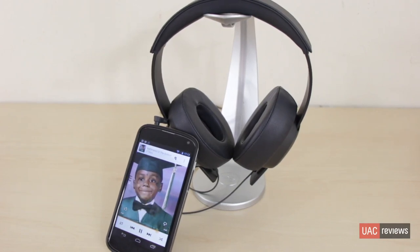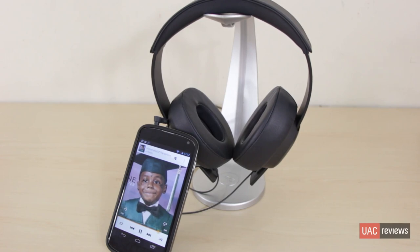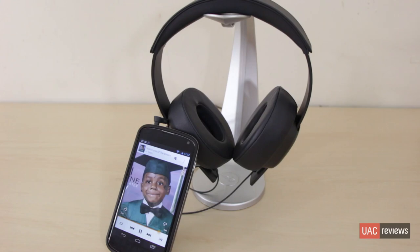In comparing them to the Audio-Technica ATH-M50s, I did notice that it sounds a bit more muffled in comparison, but it did make up for it with the whole bass thing, which I'm a fan of. So that's the kind of trade-off here. I can imagine some people saying that this isn't the clearest pair of headphones out there, but it does sound pretty good to me. When I wasn't comparing it to something like the ATH-M50s, I definitely did enjoy them. But overall, I'm very happy.